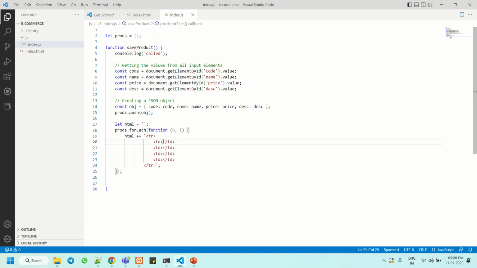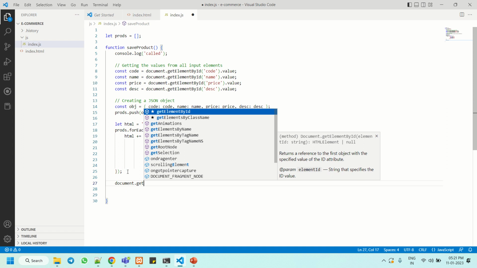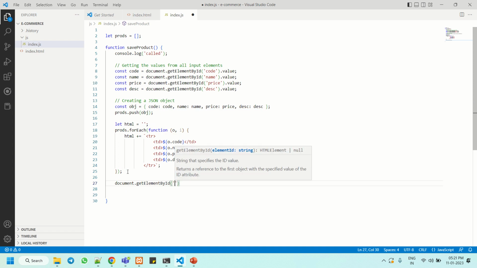Okay, and inside the backtick, if we want to append some values from the variable or object, then we can use this syntax, the dollar and curly braces. So o dot code, o dot name, o dot price, o dot description, and document dot get element by ID.